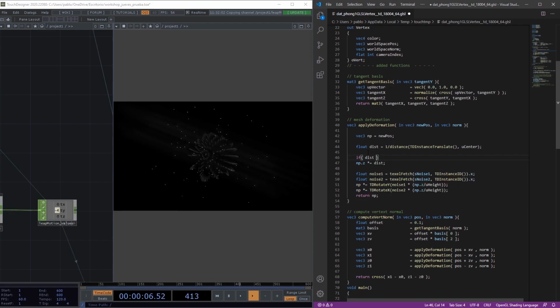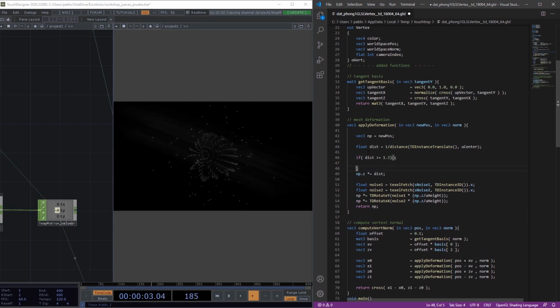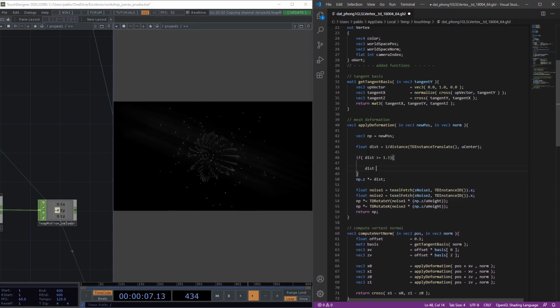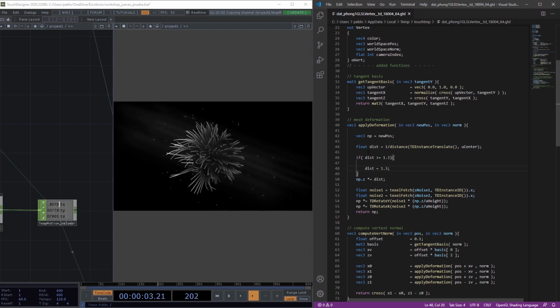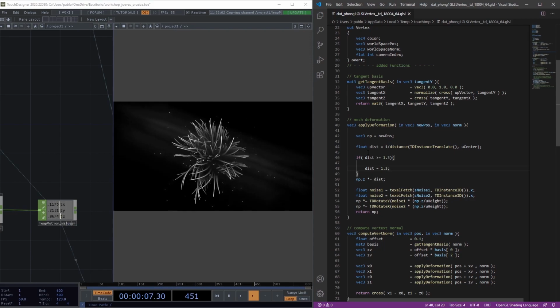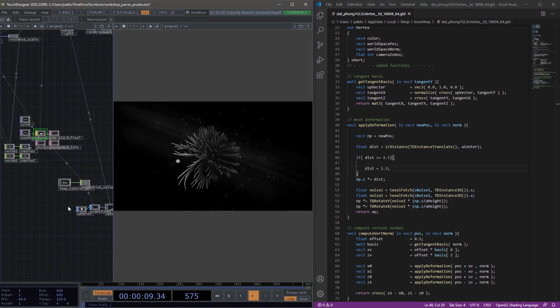So if the value of the distance is equal or greater than 1.5 or 1.3, the value of the distance will be 1.3. That limits the value to 1.3, so we don't have very long spikes.